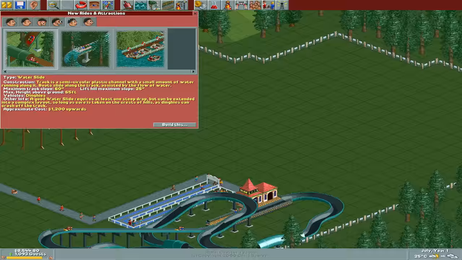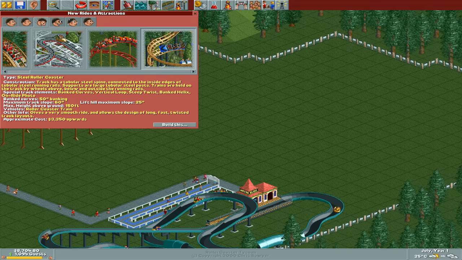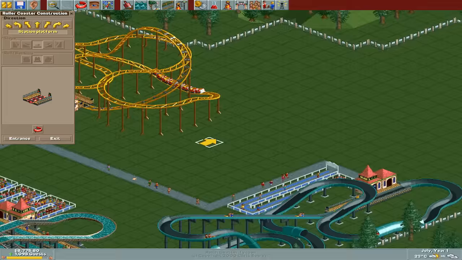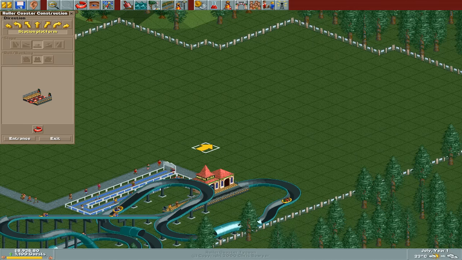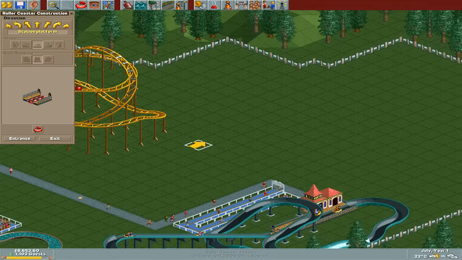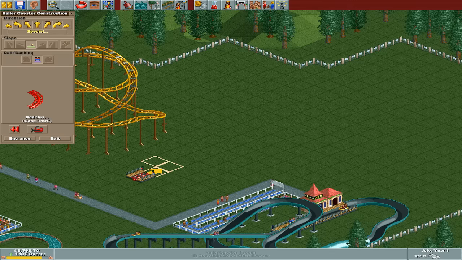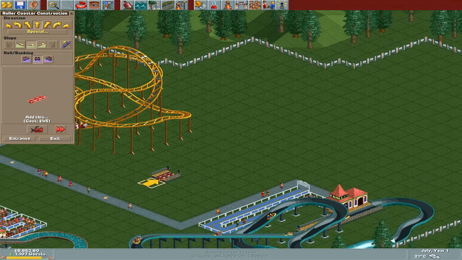So, let's design from this angle, I guess. So we're gonna grab our steel roller coaster, and then we got build custom. So where do I want to start this? Because I want to make sure people get on and I'm not in my own way. So if I do something like starting here, we're gonna go backwards first. Back, build it from the back to make sure this does work.